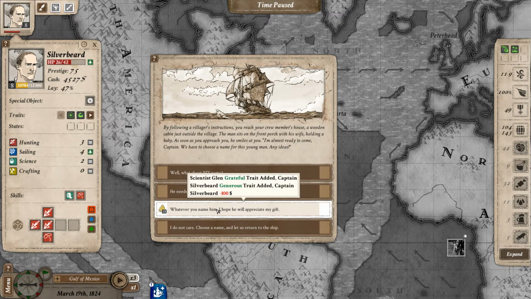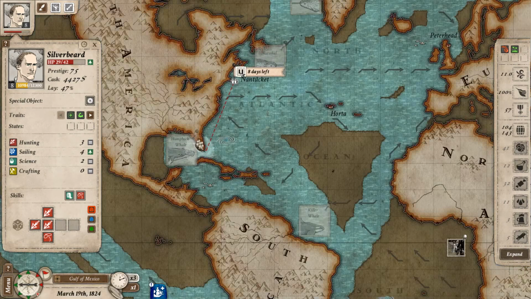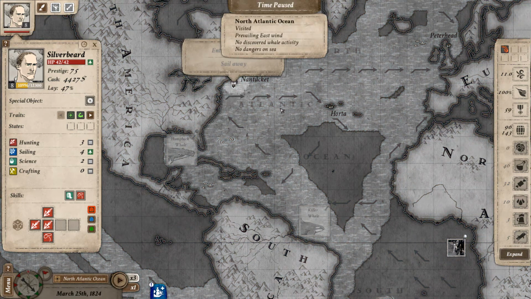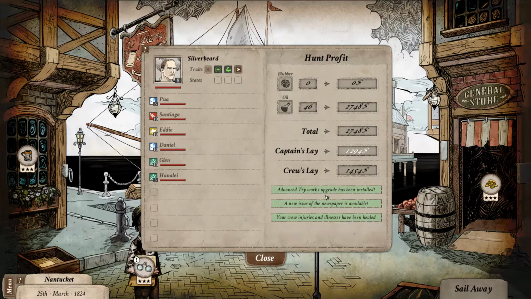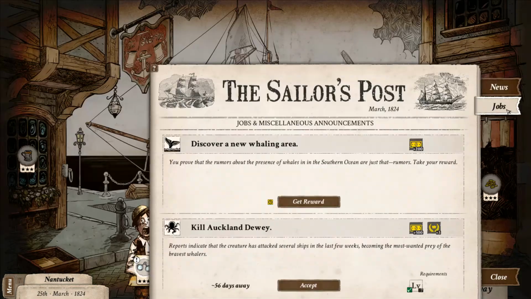I think... Well, we got plenty of cash, so let's... And what we can do now is sail up to Nantucket, and well, I think it's time to think about winding this part up, guys. Right, I'm just going to enter the harbour. We've got advanced try works, new issue of the paper. All the crew's injuries have been cured. What have we got here?